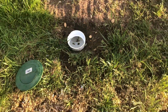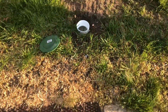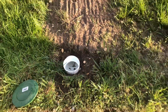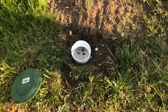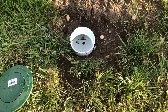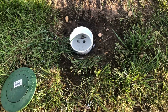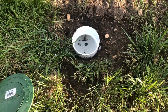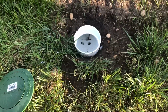And here we go. I just got done testing the system on this side about 10 minutes ago, and it's completely empty. That is exactly why I drill the holes into the 90 so that way the water can dissipate back into the ground, and this helps prevent against freezing. For all the people that always ask, am I worried about it freezing? No, I'm not worried about it because I think ahead and make sure all the water can drain away. So that's how you run your downspouts out correctly.